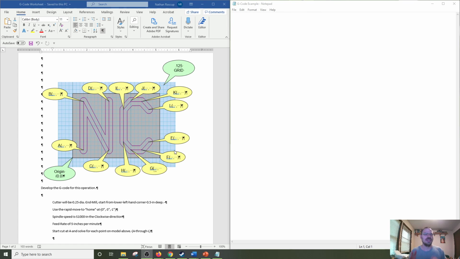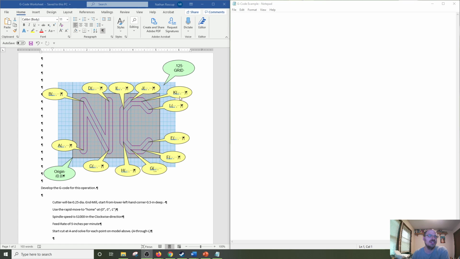So today I just wanted to go over a G-code lab. It's just going to be a simple NC numerical code, and we're going to do just simple linear interpolation, so just from point to point, right? Your job here initially will be to find out each one of these coordinates.